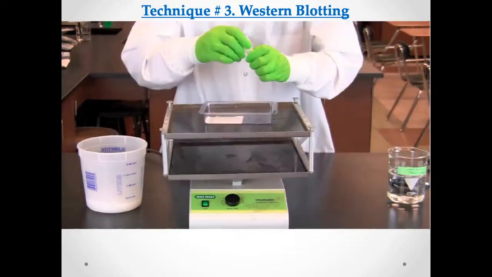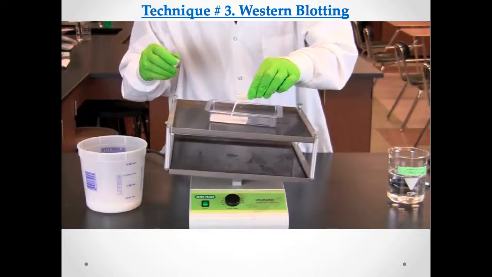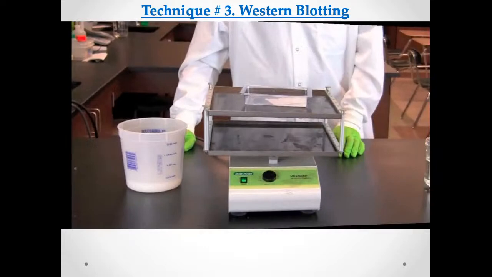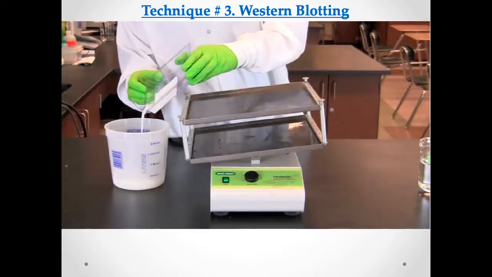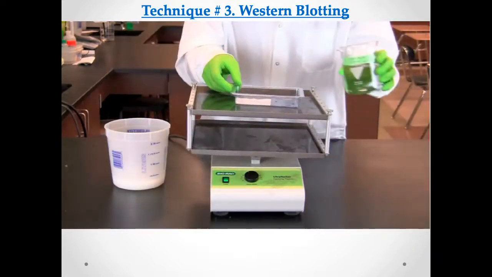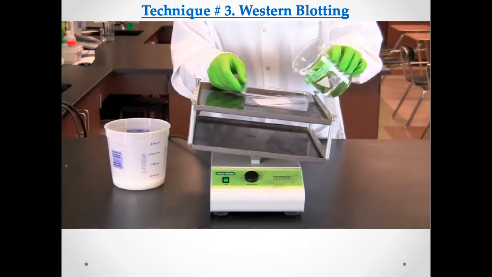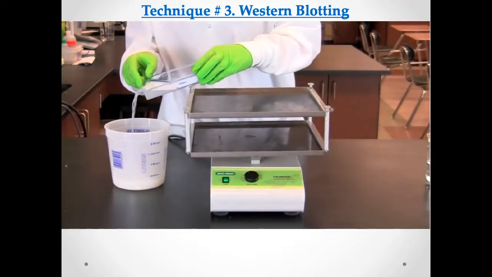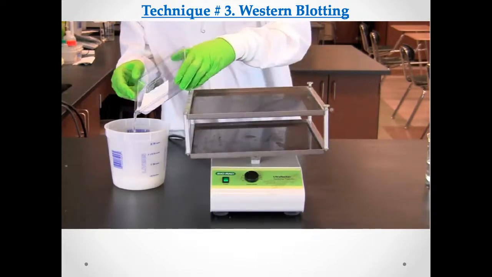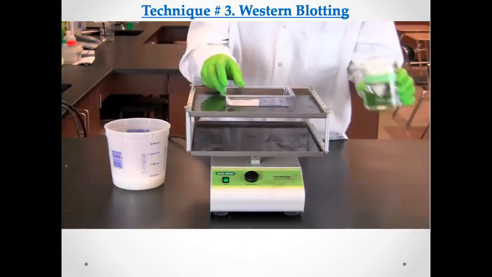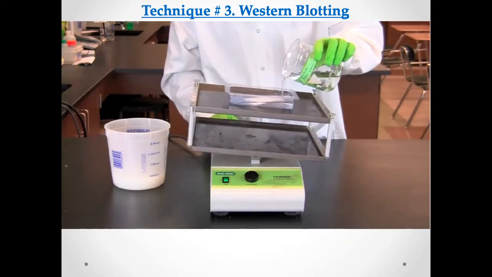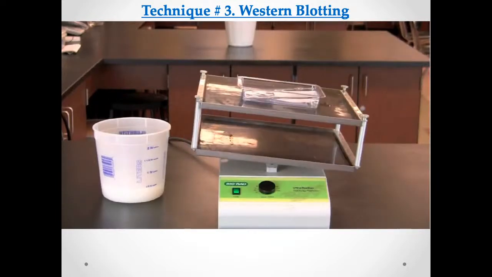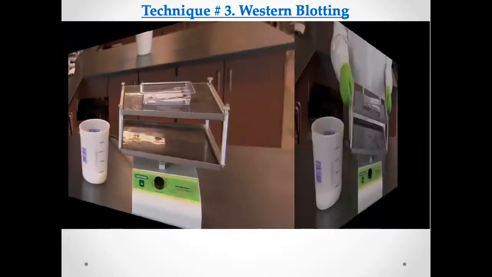Add 10 milliliters of secondary antibody and incubate the membrane for 5 to 15 minutes on the rocking platform at a fast speed. Pour off the secondary antibody. Rinse the membrane quickly in 50 milliliters of wash buffer and discard the wash buffer. Add an additional 50 milliliters of wash buffer and wash the membrane for 3 minutes on the rocking platform on a medium speed setting. Discard the wash buffer.